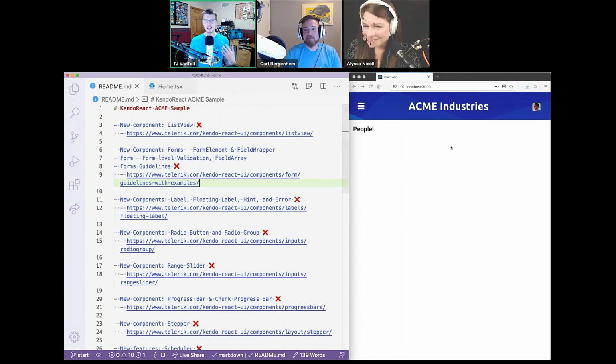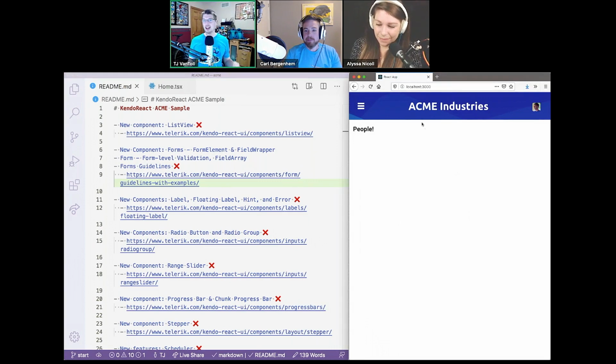So let's switch over and do some coding now. I've got a little sample app up here that's sort of an empty shell boilerplate app. I like the fictitious company Acme Industries, mostly because they conveniently tend to need exactly the features that we're shipping with each Kendo release, which is just uncanny how that works out. Yeah, and they're a wonderful customer. Yeah, it's really just an absolute case study for us to use.